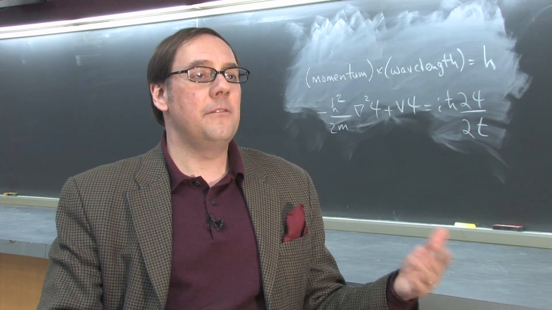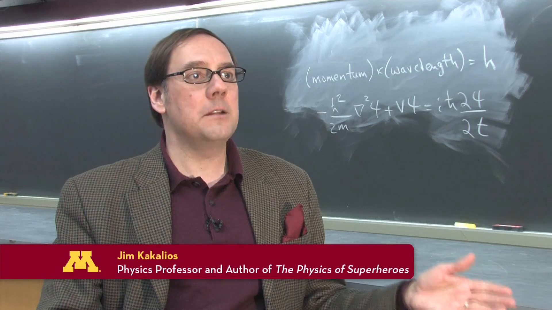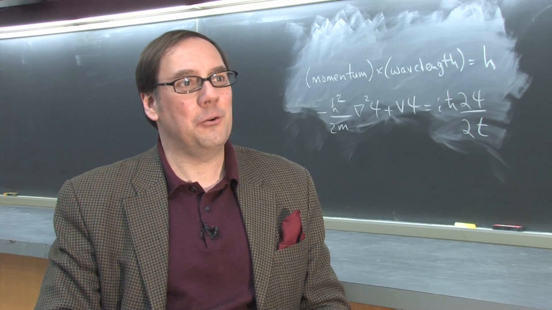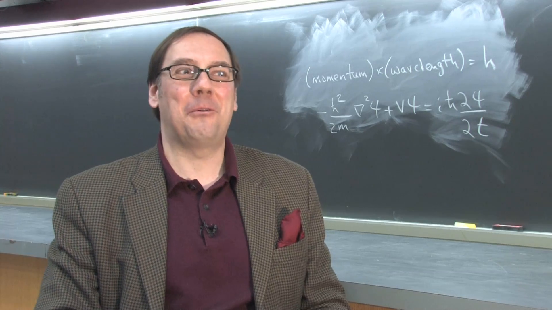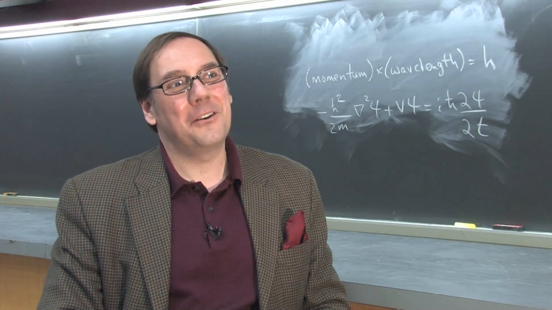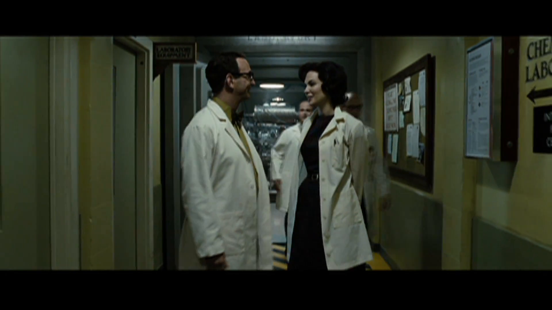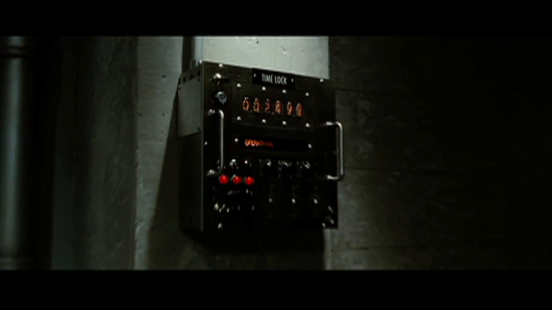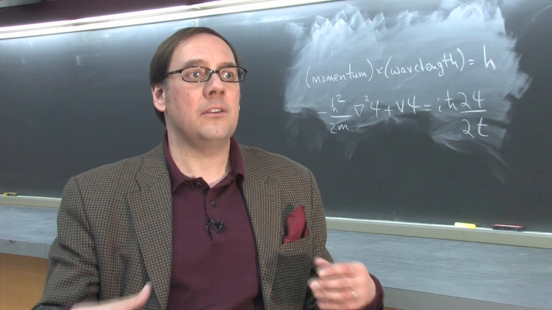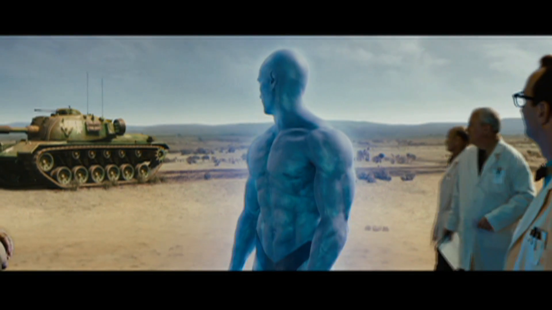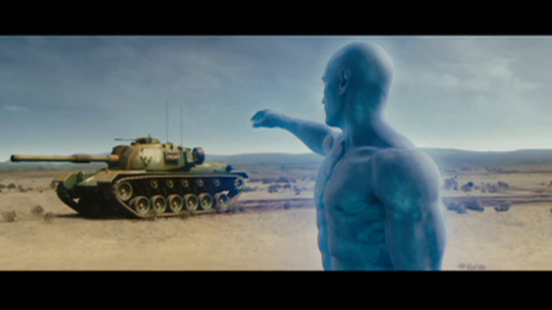The Watchmen film crew had asked the National Academy of Sciences if they knew of anyone who could do a little science consulting for them. The National Academy knew of me through the physics of superheroes, and so I got the call. Would I be interested in working on this film? I've been reading comic books for quite a while, so yes, I had heard of Watchmen — I was very excited and very happy to say yes. As Alex McDowell, the production designer of Watchmen, described it: they want to know what's around the corner of a long hallway even if the audience doesn't go down that corridor. So they wanted to know the grounding behind the science — how does Dr. Manhattan move from one location to another? How can he appear as multiple versions of himself? Is there any real physics behind this?